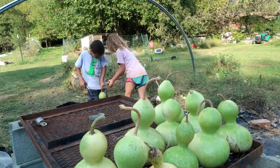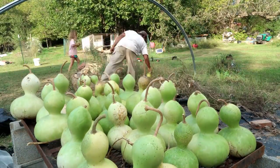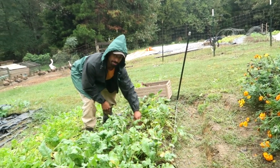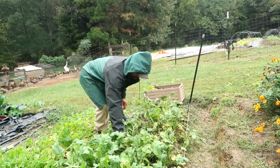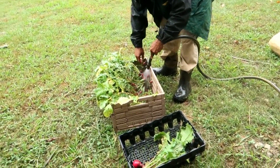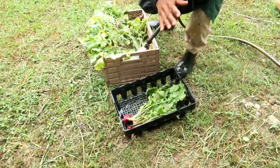Outside of just the general maintenance of the area, there are also a number of things that need to be done here on the farm. We harvested gourds, and then we had a few days of rain, but despite the rain I had to get out there and harvest the radishes — so I harvested and washed radishes in the rain. But thankfully it's been drier, and now that it's drier it's time to get outside because I have more things to harvest.